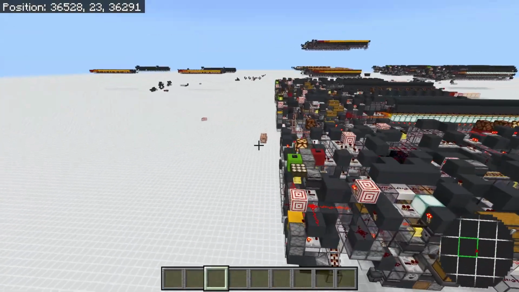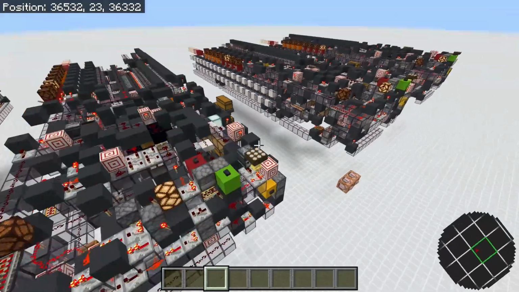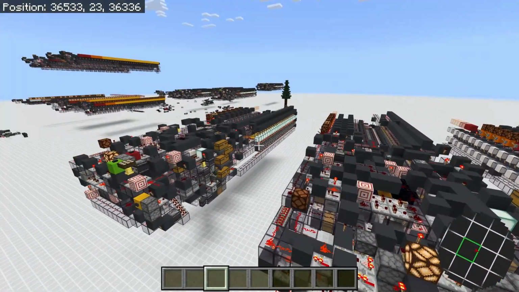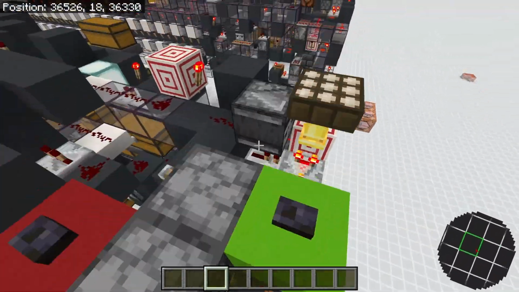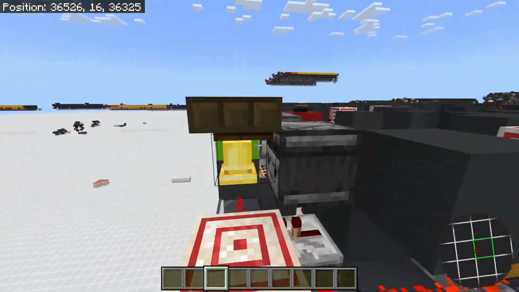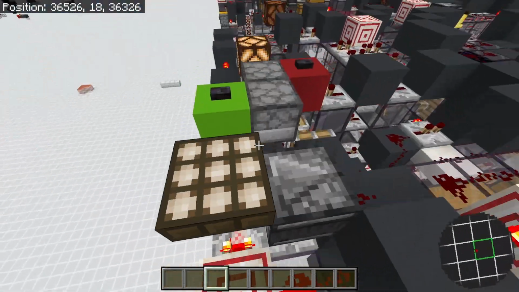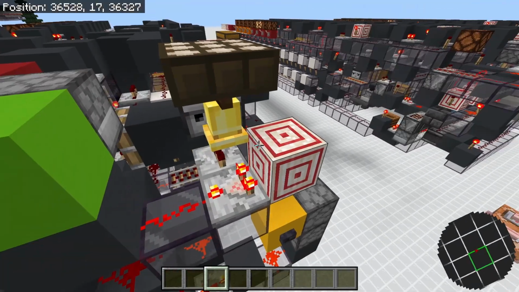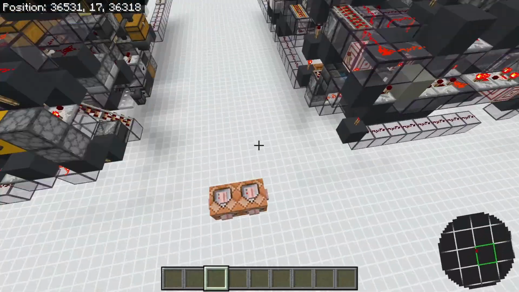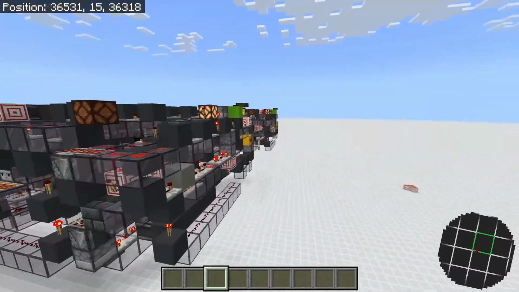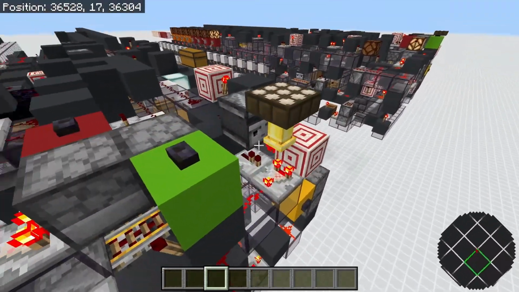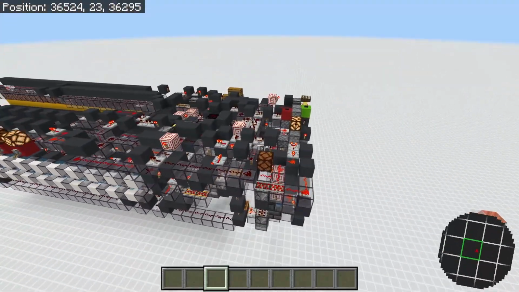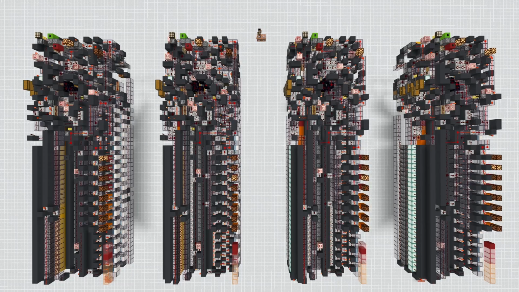And it is ready. And the method of syncing all of these together, since they need to be clocked at the exact timing, is that we use a daylight sensor. In the survival world, we'll have a much more complex syncing circuit using different changes in the time of day, not just going from night to day, but just for showcasing, we have a button that turns it from night to day really quickly so that all of these activate at the same time. Okay, so now Totem for me is going to press the button to sync all of these circuits up.